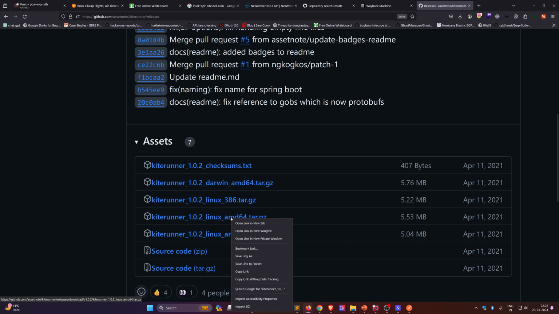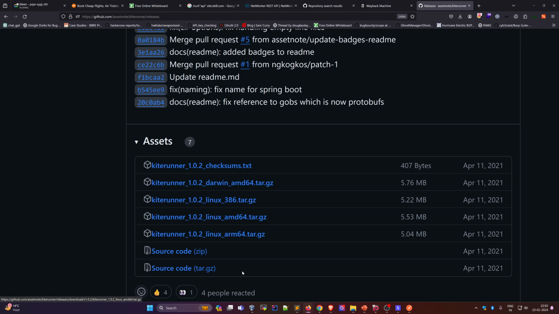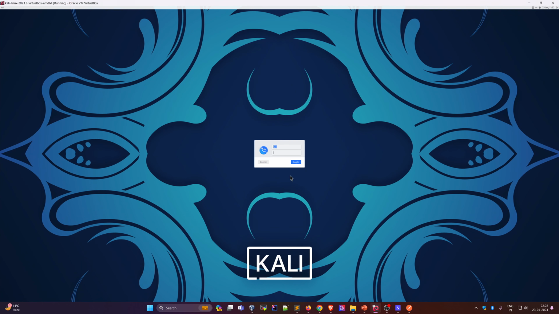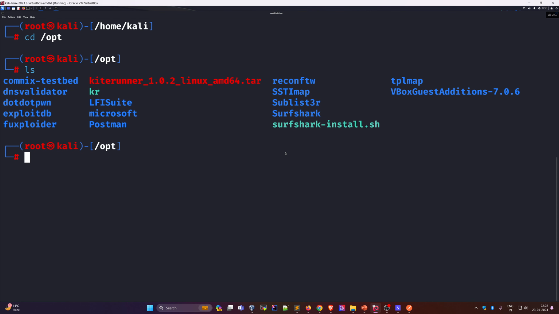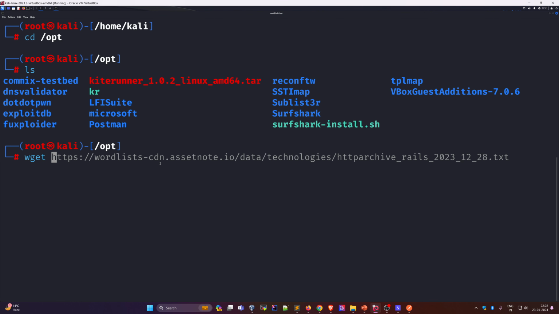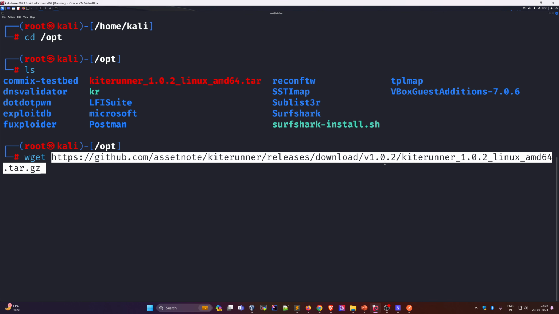AMD64. Okay, copy this location, and go to your opt folder. Kiterunner is already available there, but how can you use this? See, wget, paste that location, and hit enter.